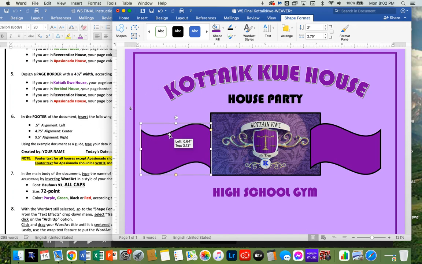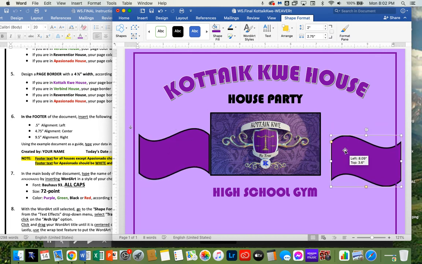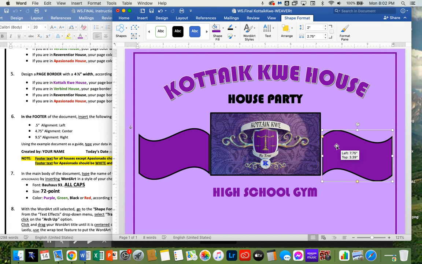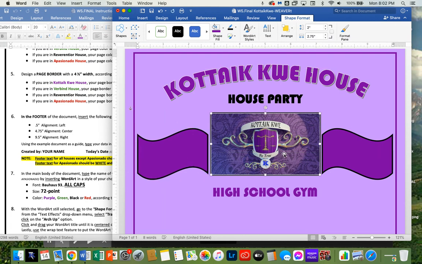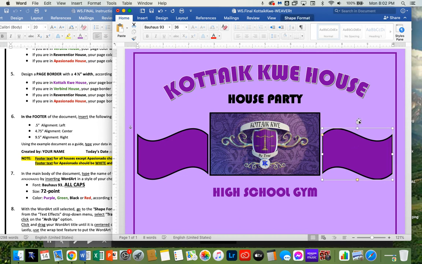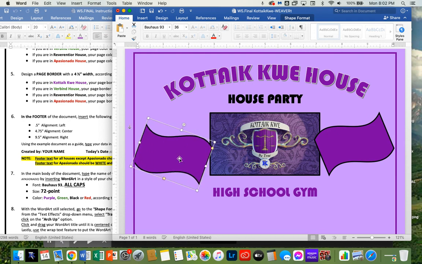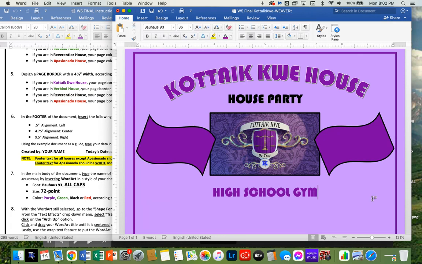You can put it in there as you like. You can also find out real quick if you truly are in the center or not by how much space you have on either side. I do allow you, if you want, to use this little handle to spin it. Kind of give it a little different flair. Okay, and that's like the flag is flying. So that's something that you can do. Play around with it a little bit.